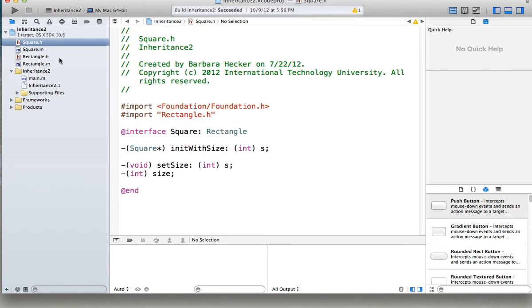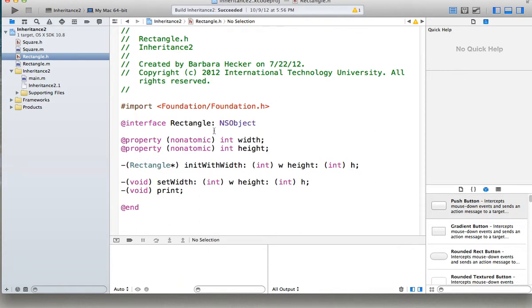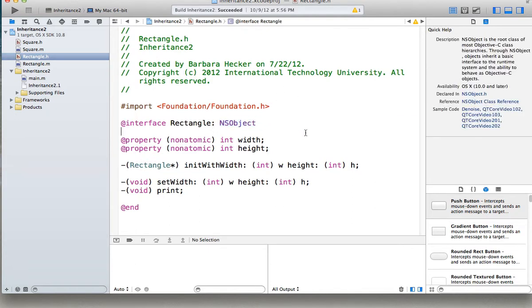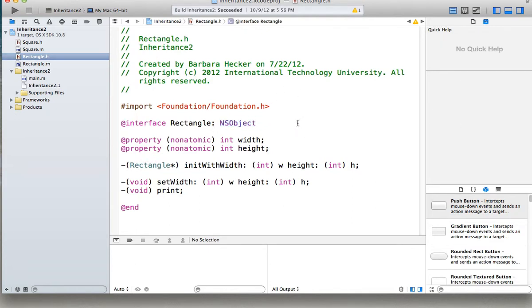Oops, excuse me, rectangle. Rectangle's first. Rectangle is coming from NS object. And rectangle is going to use 2 properties, a width and a height. And so we have a rectangle. So we have an initializer here. So we can initialize a rectangle with a width and with a height.